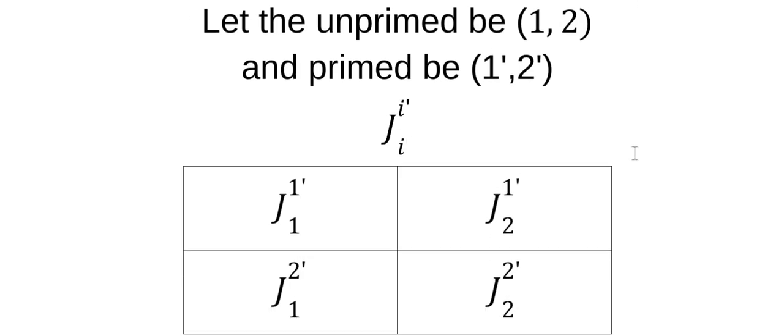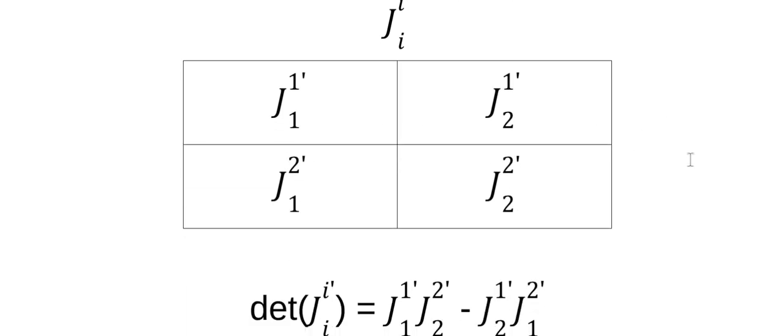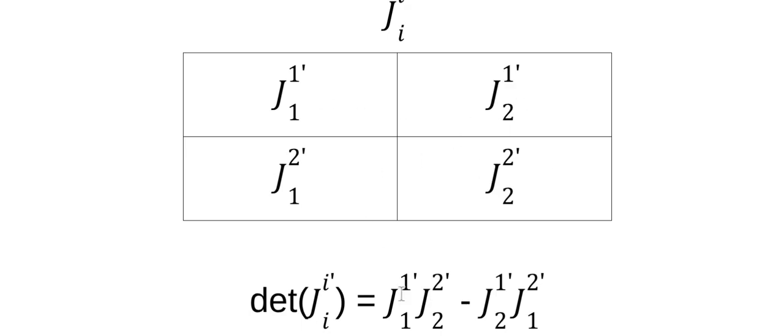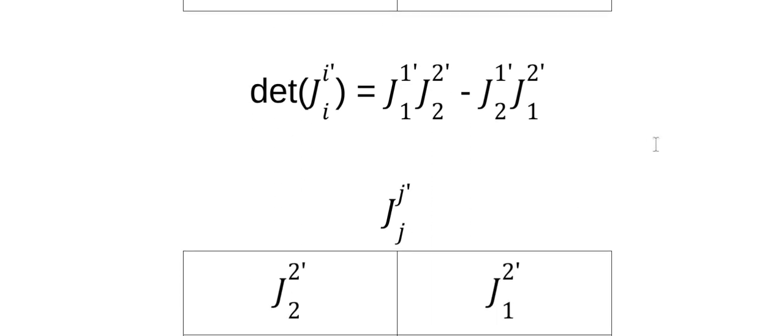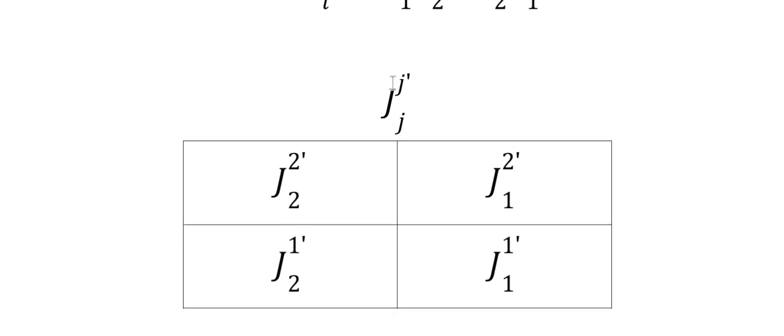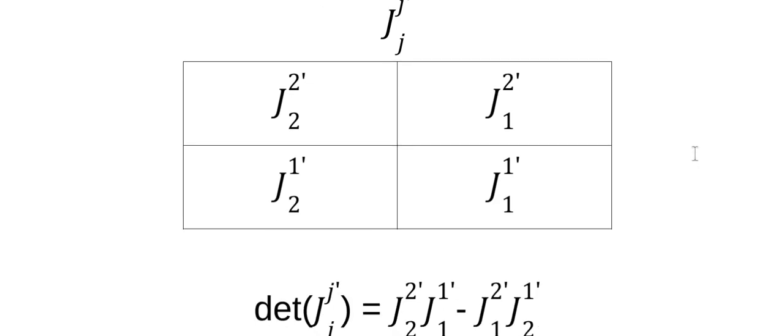I prime I. In this case, this is I and J, and this is I prime and J prime. So you just follow the rules, right? By convention, the ones on the top, twos on the top, ones down, twos down, you get this. Determinant, this times this minus that times that. Bing. Now we do it with J's. So this was J prime J, the first one, so it'd be 2, 2, and you see it goes twos across the top, 1, twos down, ones down. Okay? Determinant of that is this.